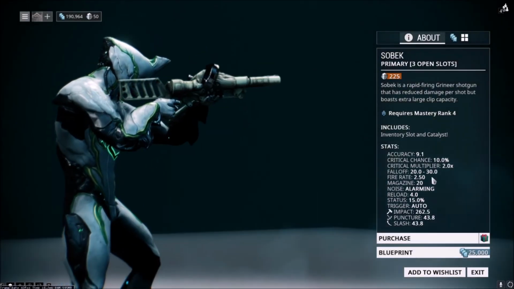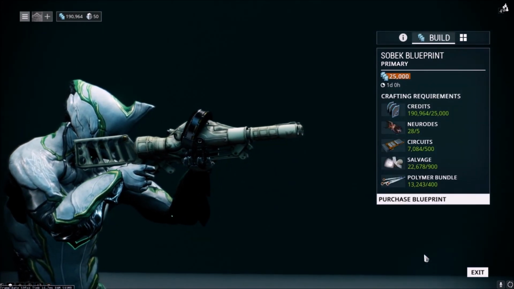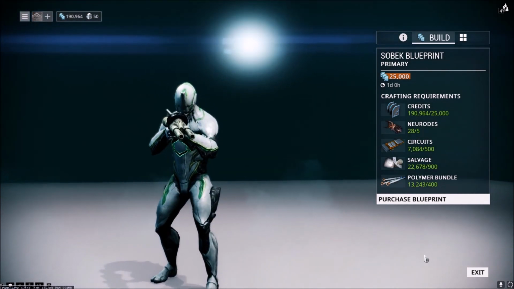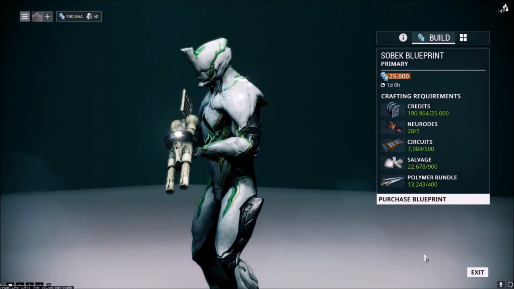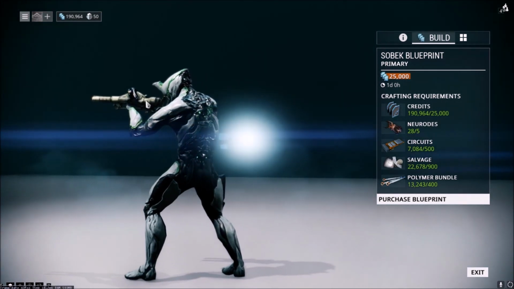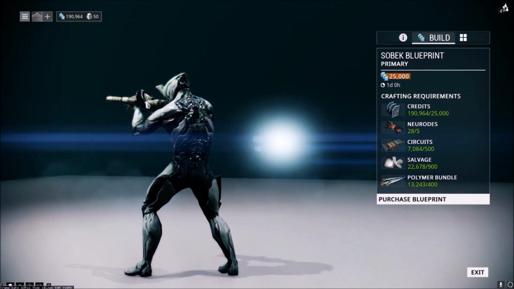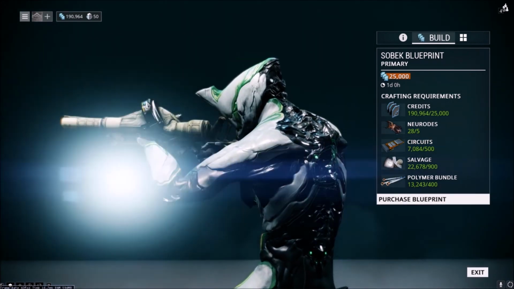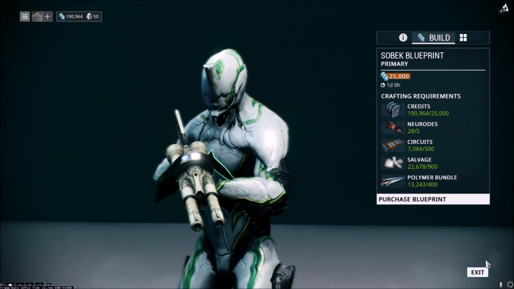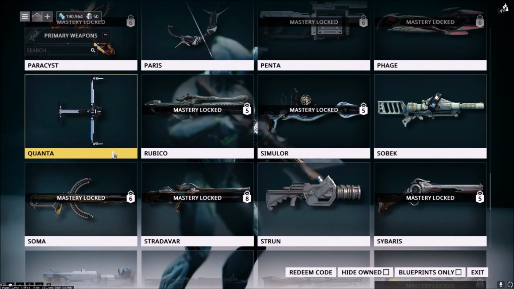Now the Sobek is another shotgun weapon, if you prefer something that's going to have a bigger magazine. The one problem that the Heck does have is it has a very small magazine, so you get penalized for missing shots. With the Sobek, this is kind of an auto shotgun. You can just hold down the trigger and mow enemies down with it, and you do get a 20 round magazine on it. And both the Sobek and the Heck will work with our Syndicate mods that we're going to get through Steel Meridian. So both of these are excellent weapon choices, but we already bought the Heck, so we're going to use that. We can get this later for sure. It's one of my favorite weapons in the game, but I just wanted to show that to you guys. Those both unlocked at Mastery Rank 4.